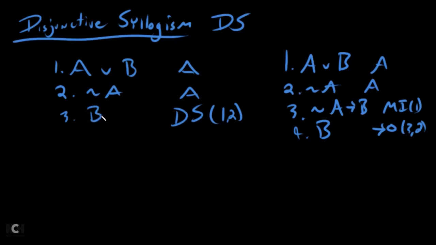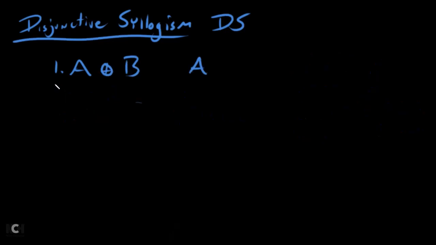Let's look at some other versions of disjunctive syllogism that we can do. If we have an exclusive disjunction, it means something a bit different. Take a look at a version of this where we've got an exclusive disjunction, and I'll start off with one where it's very similar to what we just saw with the inclusive disjunction. So if I say something like, I'm going to Cambridge or Oxford, but not both. I'm not going to Cambridge. What do I know? I'm going to Oxford. Disjunctive syllogism, 1 and 2.